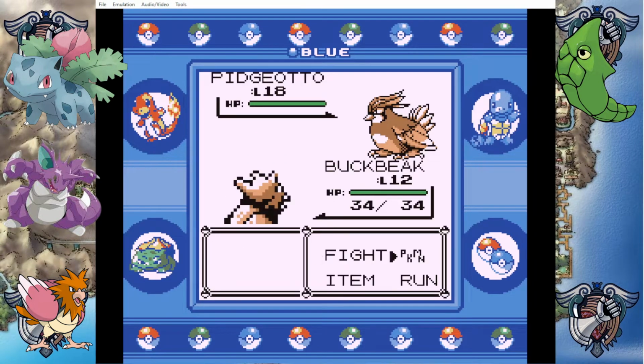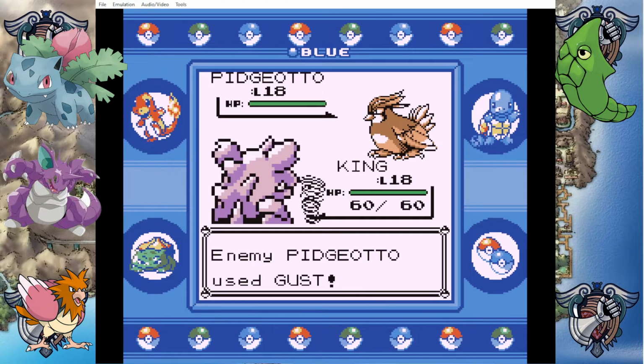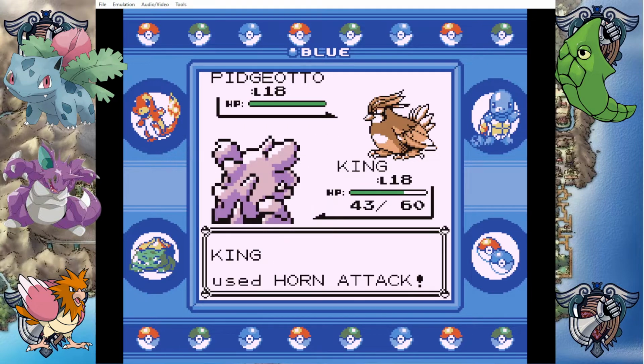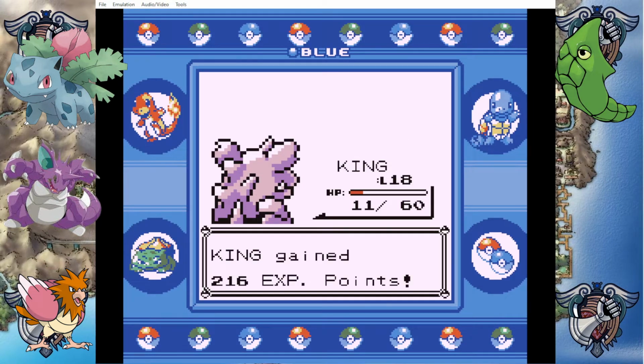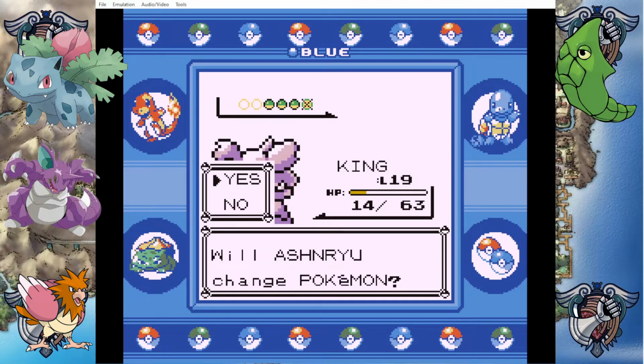We send out Pidgeotto, so we send out Buckbeak. But actually, that's a wrong move to begin with. So I send out King, give me Buckbeak, and attack Pidgeotto in Horn Attack, which dealt us a great amount of damage. I used Horn Attack again, used Gust again, and I nearly died, but I used Horn Attack again to finish the Pidgeotto. King grew to level 19, and the rival then used Abra.